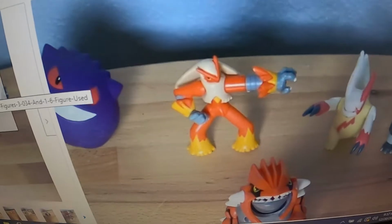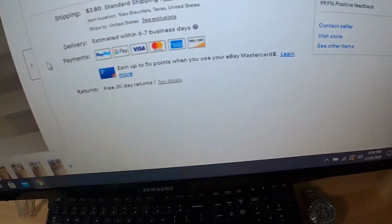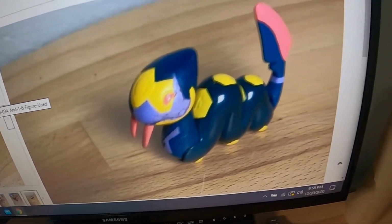We got Gengar, some other one. I know the Gengar, and I don't know the rest of them. That's Genghis Khan, I think. And then at the very end, I found another figure later on in the bottom of that barrel, so I just added this picture to the very end. But yeah, another figure there. So these are made by Nintendo. And they did sell. I had them listed for $25 plus shipping. A buyer sent me an offer for 18 bucks, so I accepted it. So this lot of figures sold for $18 plus shipping. The buyer's all in at $22.05.